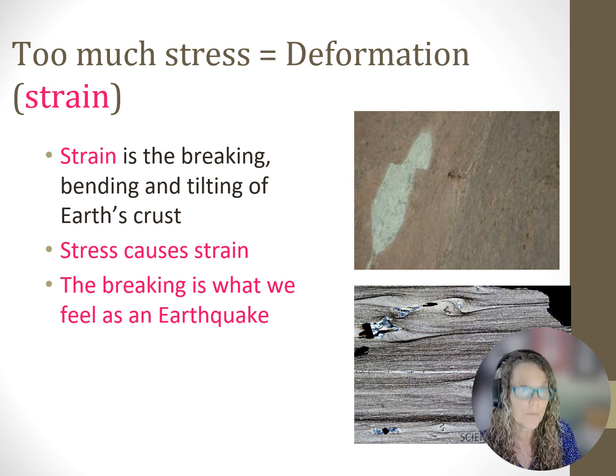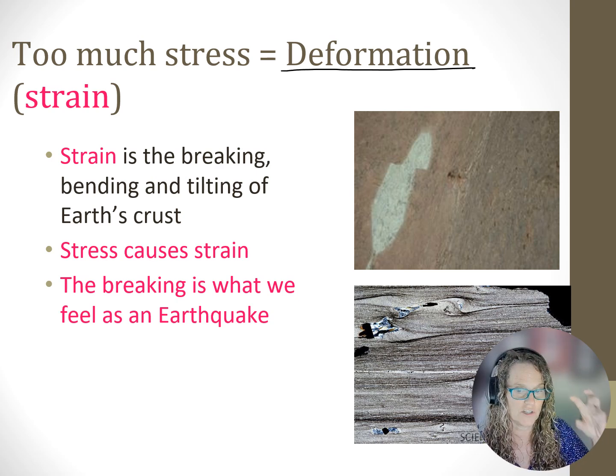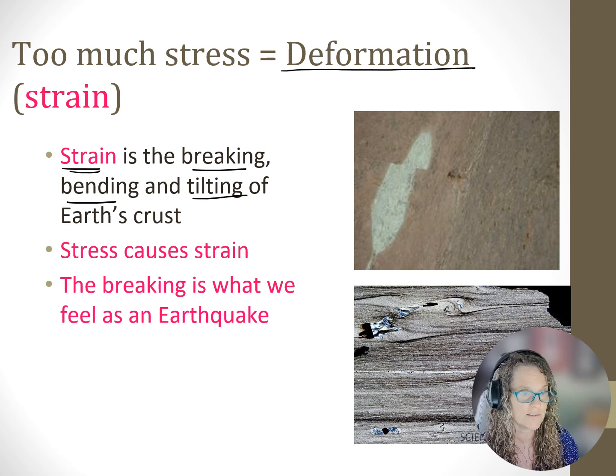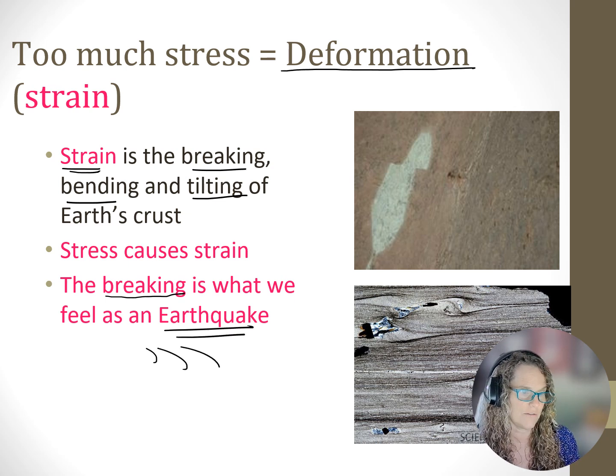Okay, so when there's too much stress on the rock, then it deforms like we were looking at in class. It'll change its shape. We saw that in the simulation. We saw that with the foam that was bending in class and then going back down. And too much of that stress or too much deformation places a strain, and then it will break, bend, and tilt the crust and reshape it. And then the breaking, when it actually breaks, that's what becomes the earthquake, because the energy is sent out in waves that we can feel.